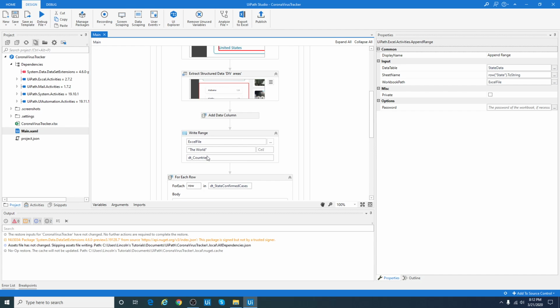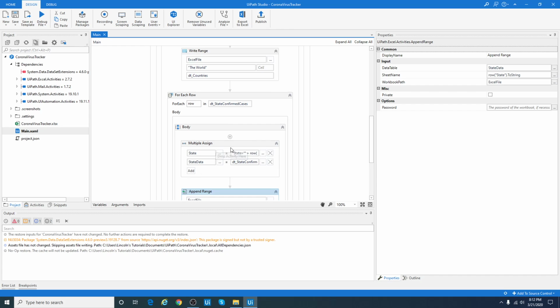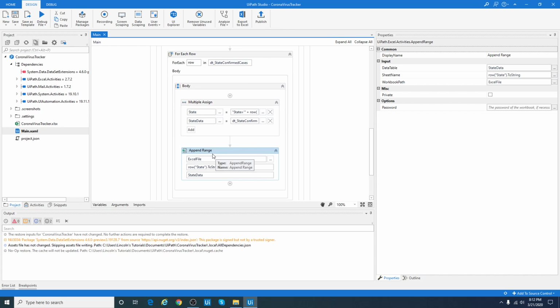So the countries will overwrite itself every single time with this write range. This append range will make sure that it just adds on to each of the rows.